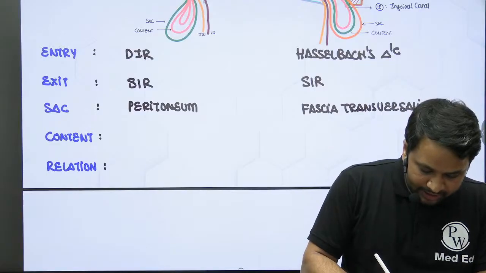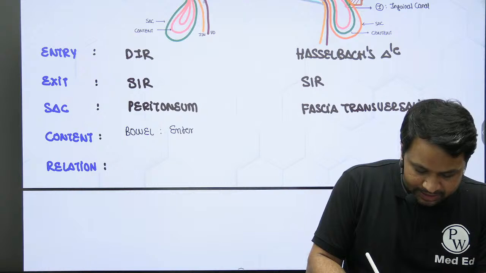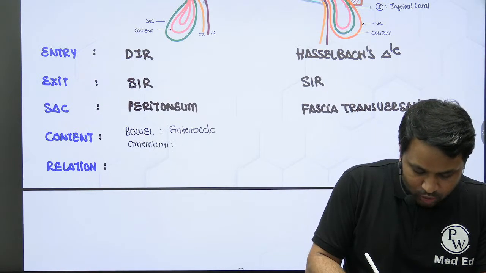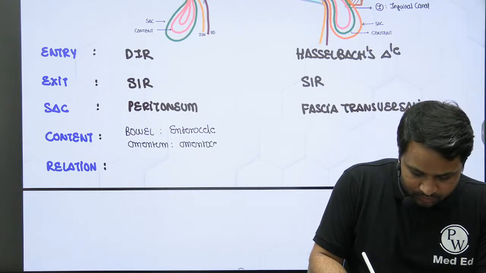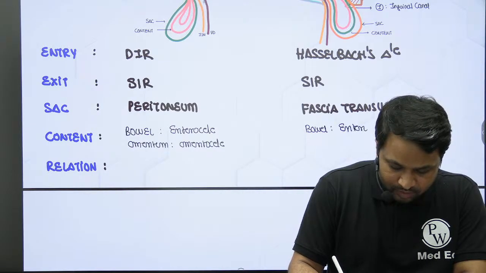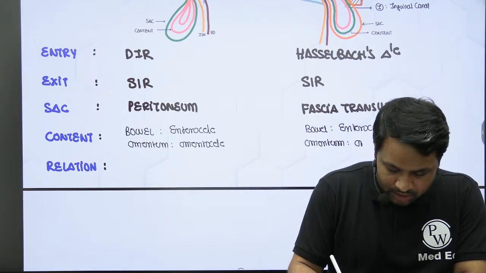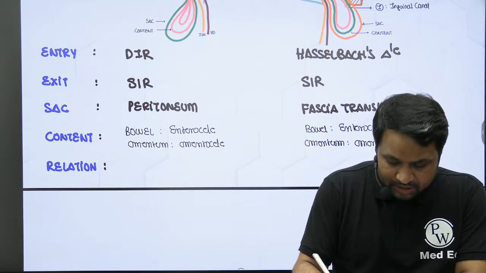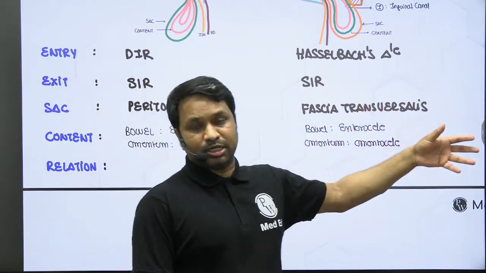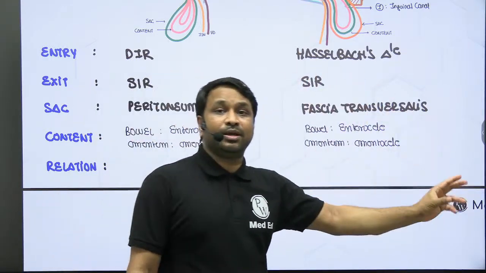Now if the content is bowel, this will be called enterocele. If the content is omentum, this will be called omentocele. Same will be here. अगर content bowel होगा आप इसको enterocele बोलोगे. If the content is going to be omentum, you will call it omentocele. Now, based upon other structures, we can modify the name. For example, if the content is Meckel's diverticulum, it will be called Littre's hernia. If the content is appendix, it will be called Amyand's hernia, right? If you have both direct and indirect from the same inguinal canal, it is called Pantaloon hernia.